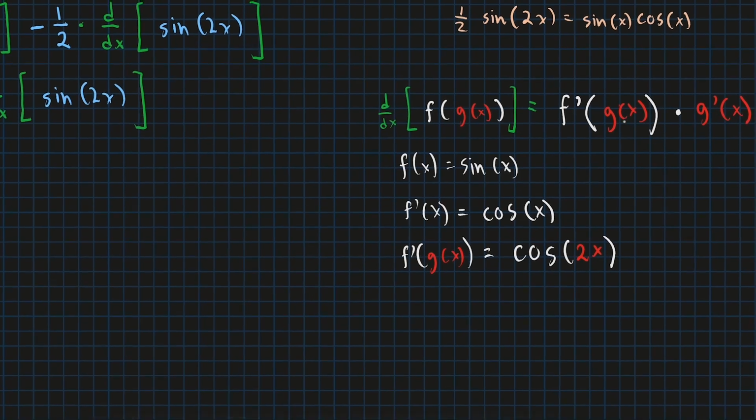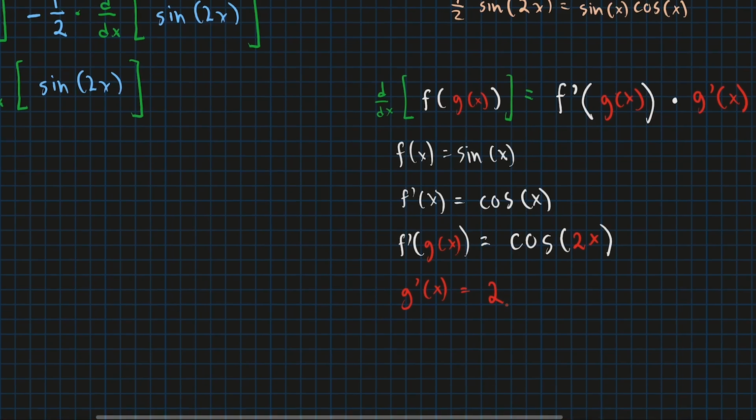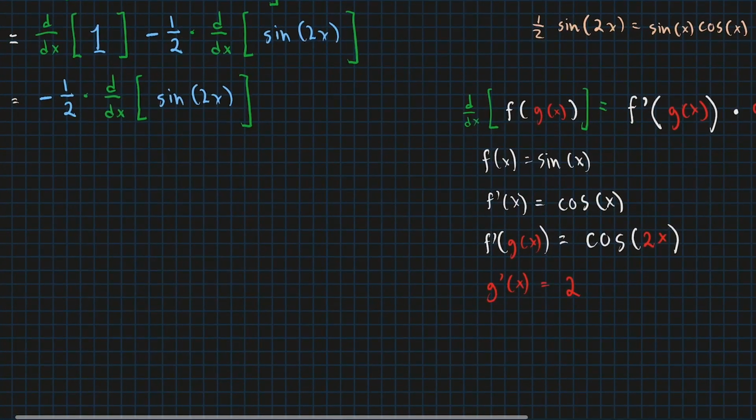So what is g of x? It is 2x. What is the derivative of 2x? Well, that's just 2, right? You can think about it with the power rule. We can decrement x to the 1. It becomes x to the 0. 2 times 1, just 2. Or you can imagine a line with the slope of 2. The tangent to that line will always have a slope of 2. So g prime of x is equal to 2.